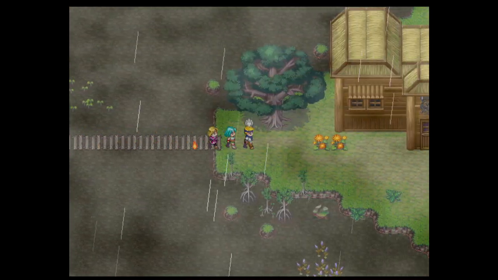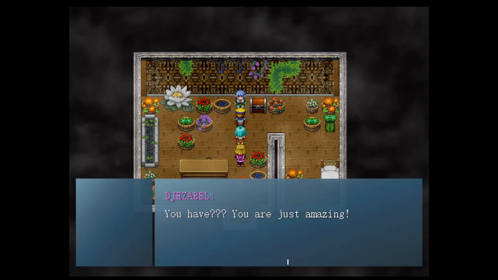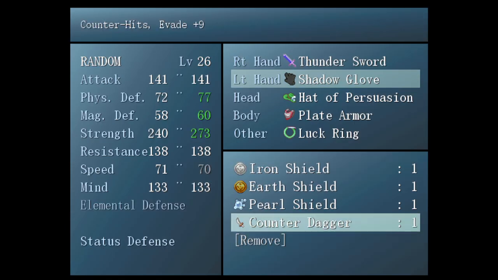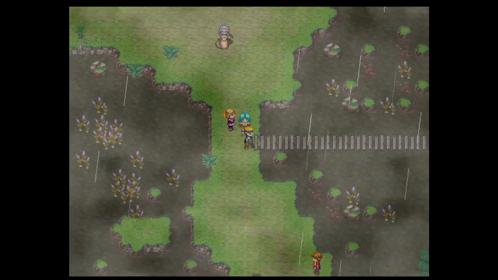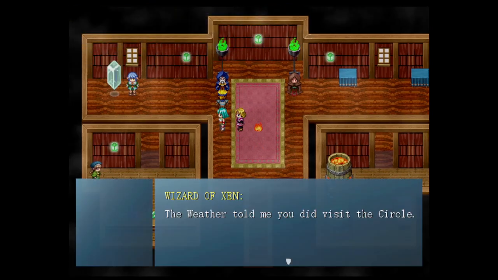Alright, so now that that quest is complete, we can actually go back to the botanist here. And she's going to be incredibly grateful that we actually found all of these things. That's going to give us the pearl shield. Now, we're not going to use the pearl shield. We might later on, I'm not sure. It depends on how much trouble we're in, I suppose.